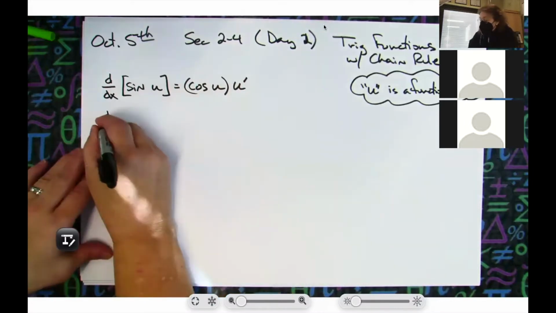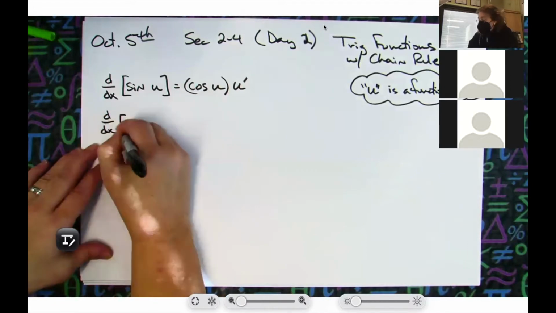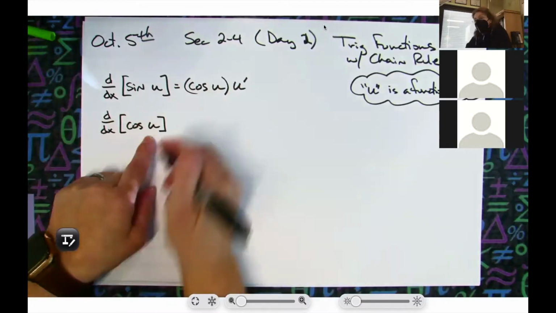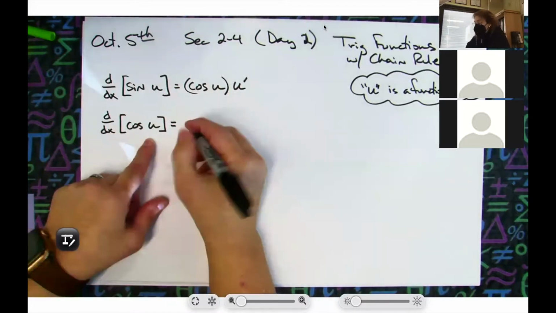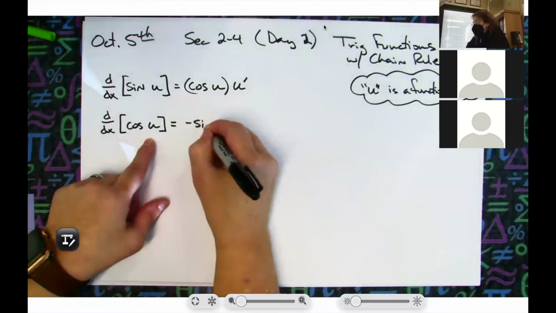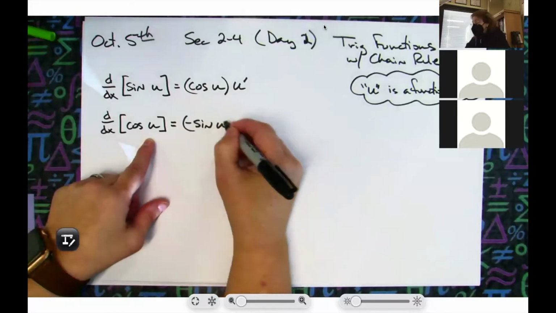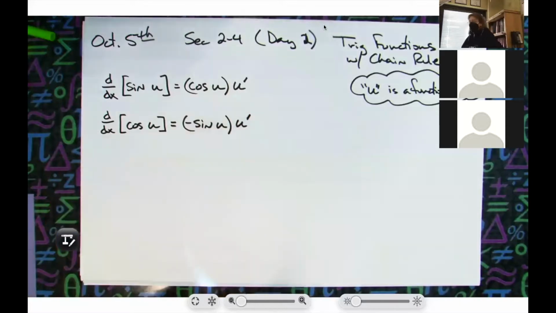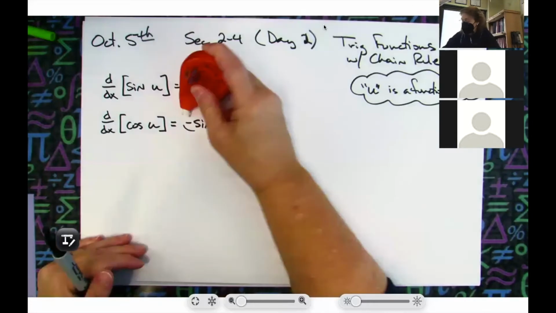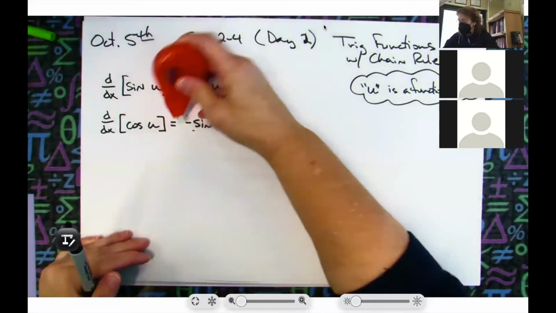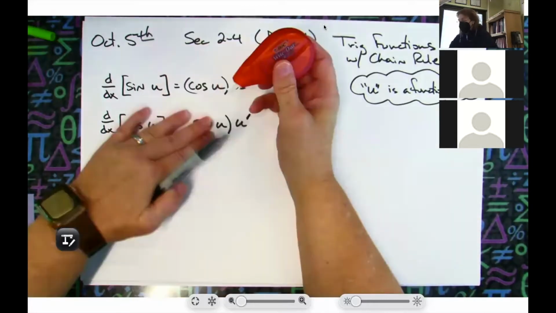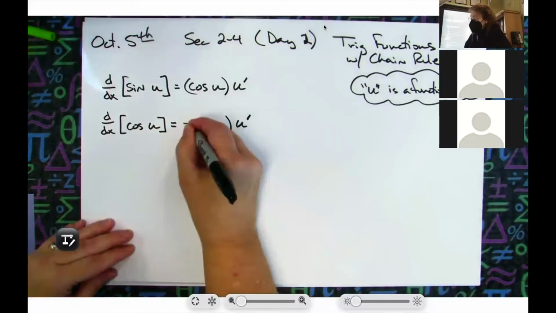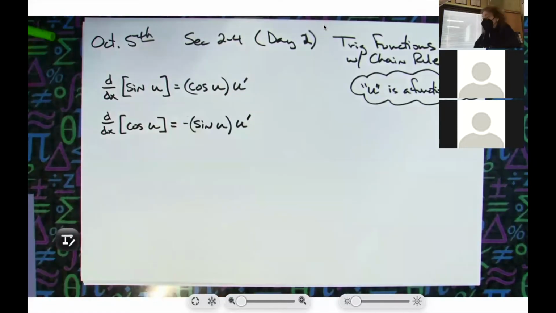So d dx of cosine u, where u is a function of x. All right, the derivative part that we've already memorized stays the same. So it's minus sine u, but then you've got to remember to take that times u prime. And actually, I don't want that parentheses where I put it on that. I would like the parentheses to go on around the inside. So minus sine u. There you go. Just being picky about where I put the parentheses.